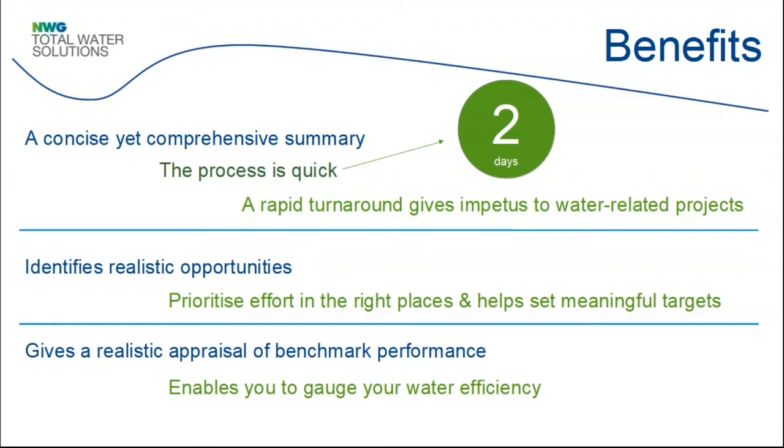So what came out of the audit was that the range, or the envelope, if you like, of water efficiency should be somewhere between about 34 litres per person per day to about 42. And what that meant was that the client then understood that aiming for this single KPI hadn't really been realistic, and it was causing them to lose focus. They were concentrating more on achieving a single number, and they were losing focus on the other water efficiency aspects of their site. So when we say we identify realistic opportunities and it helps you to set meaningful targets, that's the sort of thing that we're looking for.